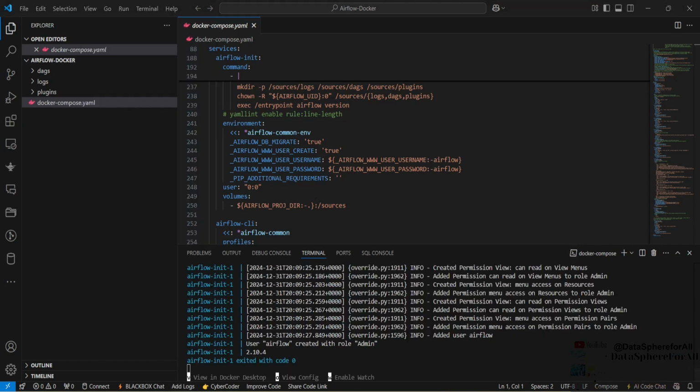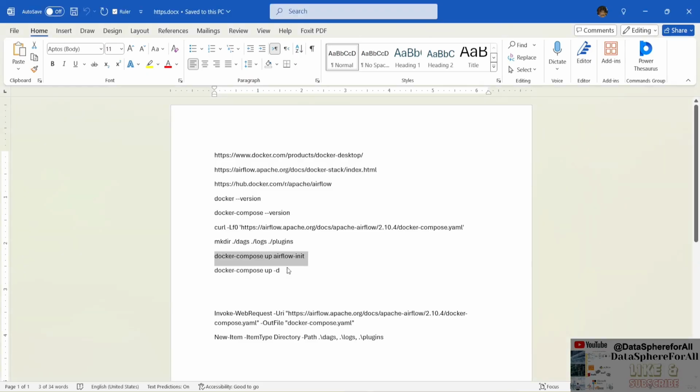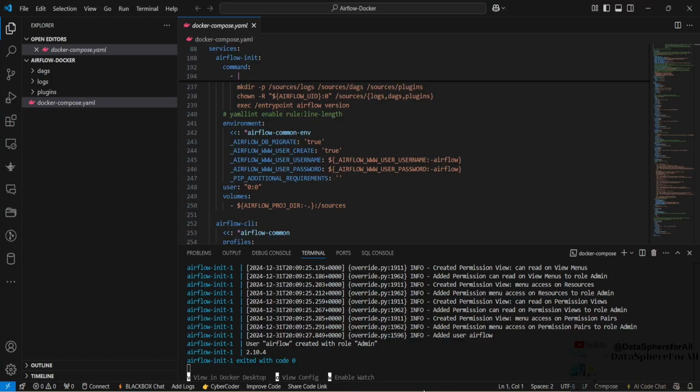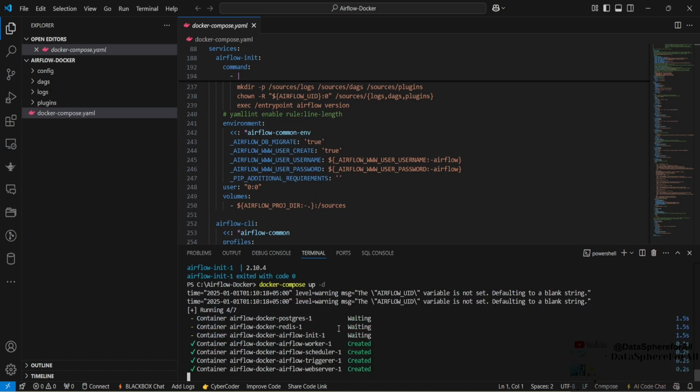Once you see airflow-init-1 exited with code 0, it means it's successful. So this is the most important part, docker compose up -d, and -d means in detached mode, in the background.